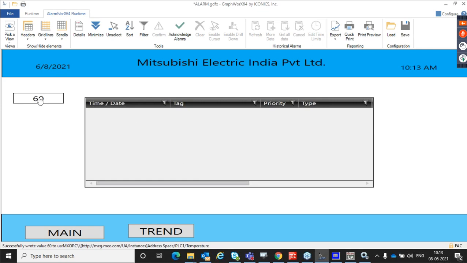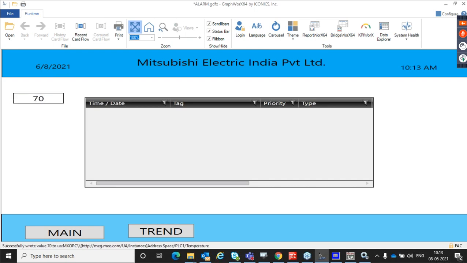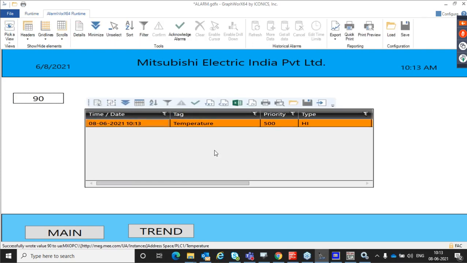And after you generate any real-time alarm, if you want to take any report, from here directly on runtime, double click. You can see here, you can export this data into a text file, into a CSV file, into an XML file. HTML file also you can export, and you can directly give the print, or you can take the print preview also.